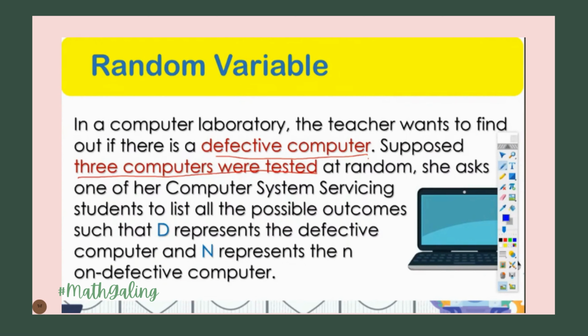In a computer laboratory, the teacher wants to find out if there is a defective computer. Suppose 3 computers were tested at random. So we will test 3 computers and we will look for the defective computer. She asked one of her computer system servicing students to list all the possible outcomes, such that D represents the defective computer and N represents the non-defective computer.